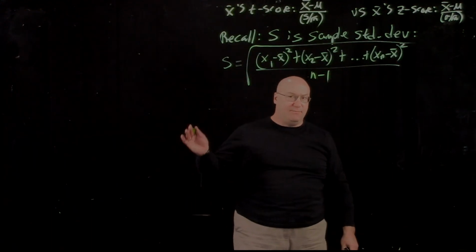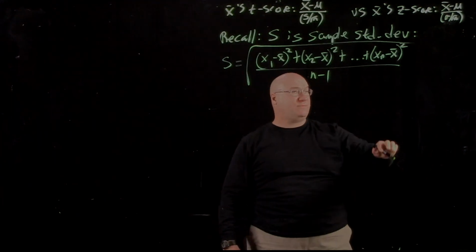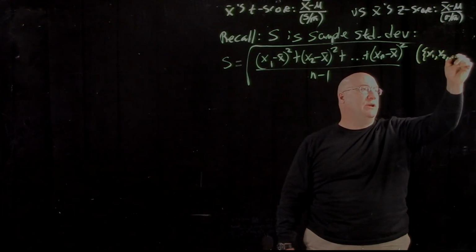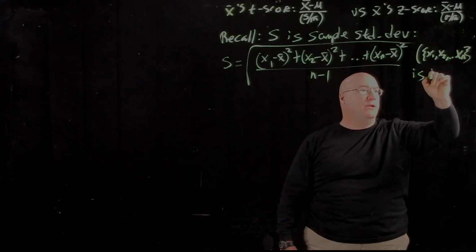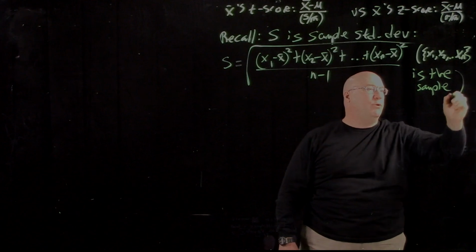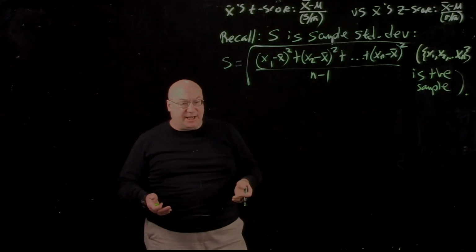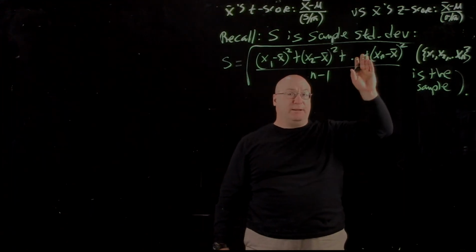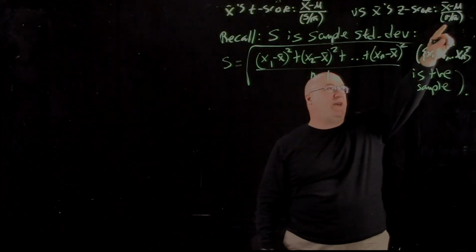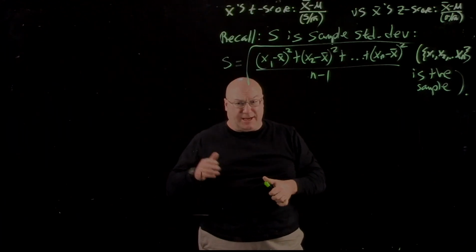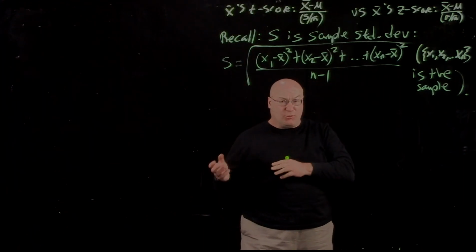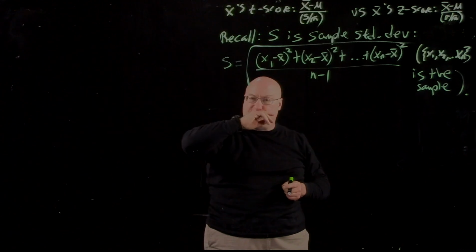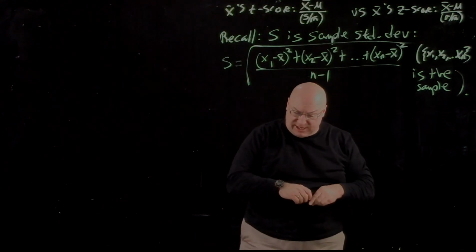All right? You did this many lectures ago. We did some computations like this. So what I'm saying is that x1, x2, ..., xn is the sample. That's the actual data points in the sample. So I add them all up and divide by n to get X bar, and then I do this computation and I get S. So I can plug that in, and that sample standard deviation estimates sigma. It does estimate sigma, but it's not going to hit it right on every time, right? It itself is a random variable. When I pick a different sample, these numbers will be different, and I'll get a slightly different value for S. So I'm not getting exactly the same thing that I would get if I put sigma in there.